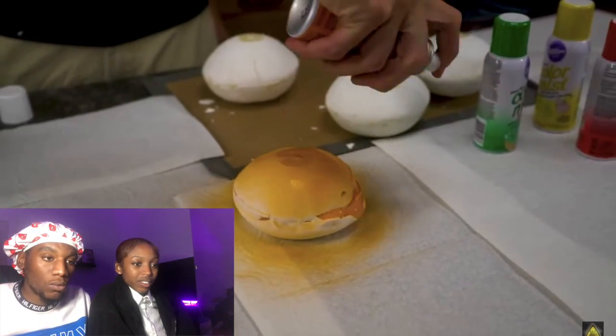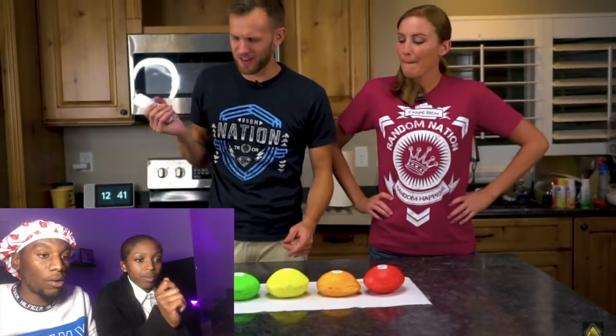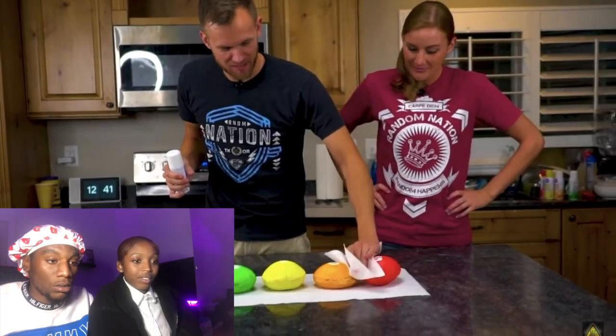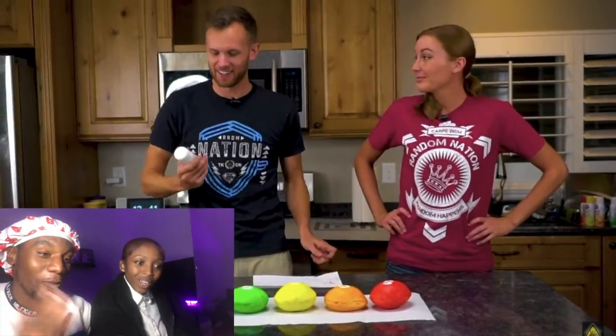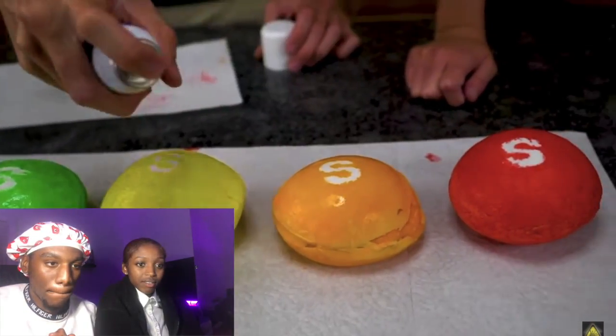Looks like our stencils worked middlingly. Some of our spray has dried out. We may have used a bit more than we're supposed to, and this may not be the surface that you're supposed to use for color spray. Do y'all see how red one is hard? Fire! Just add a little bit of edible shine to it to try and match the look of Skittles a little bit more.